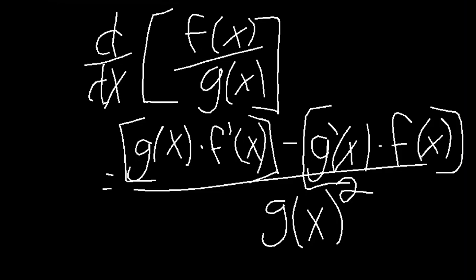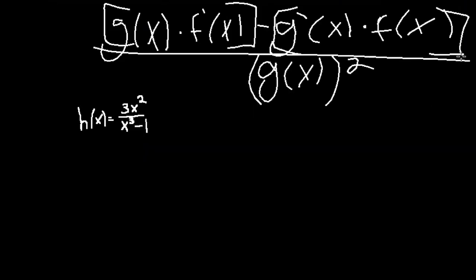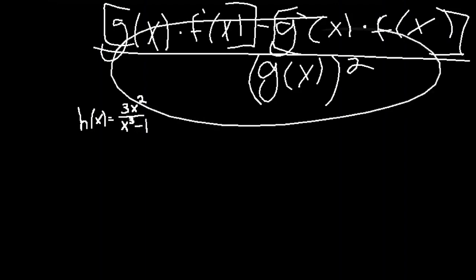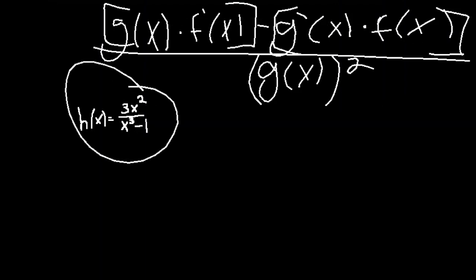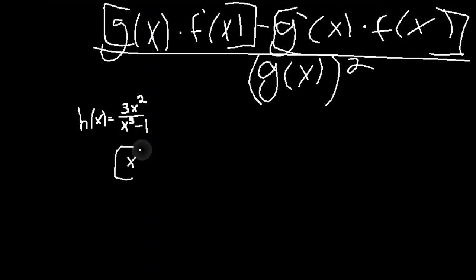Now let's take a look at an example using quotient rule. Okay, so I've written the quotient rule right above, as you can see. And here's our example. So let's use the quotient rule to find the derivative of h of x. First, we're going to put the denominator on top. Let's make sure we put brackets. So this is x cubed minus 1. And we'll add parentheses because we're going to multiply the numerator, but the derivative.